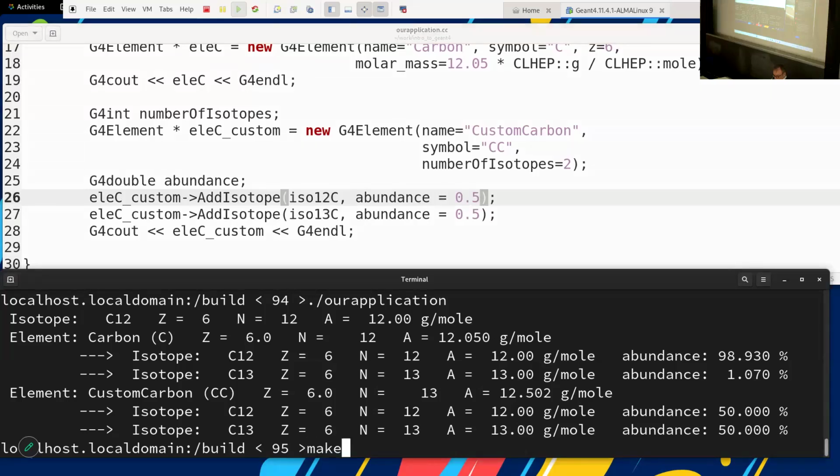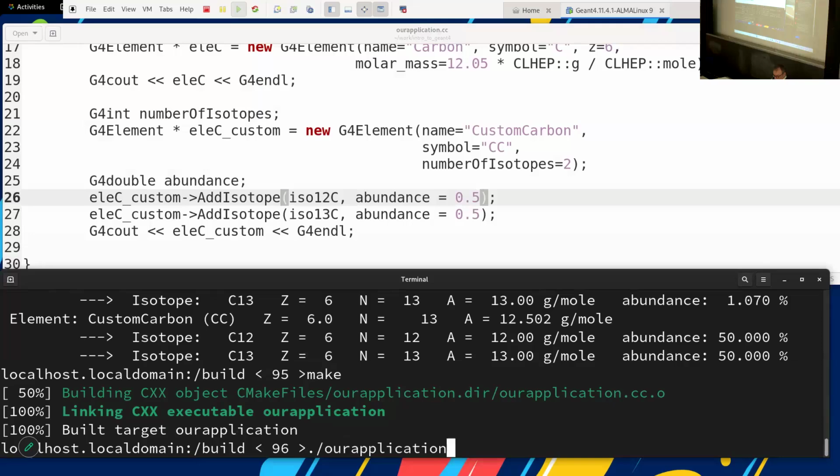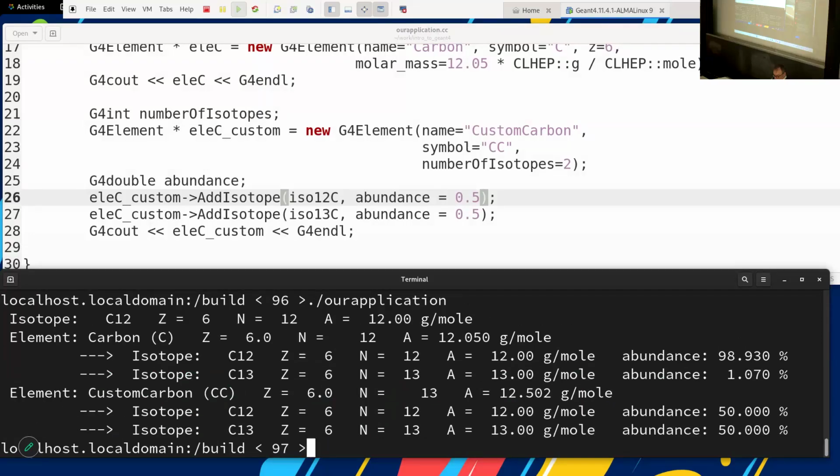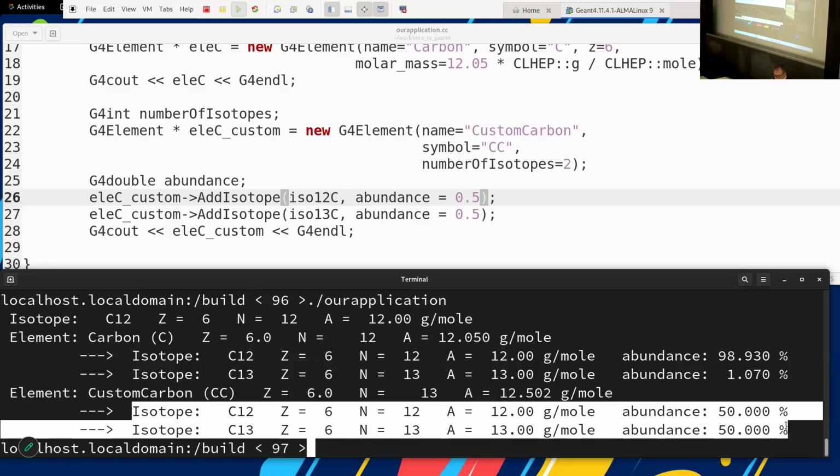If we make again, and we run the application, we will see the different output. So the default carbon provided by Geant4, when we didn't specify the isotopes, was made of carbon-12 mostly, almost 99%. When defining our custom carbon element, it automatically recalculated the molar mass, and now the abundance is the one that we specified.